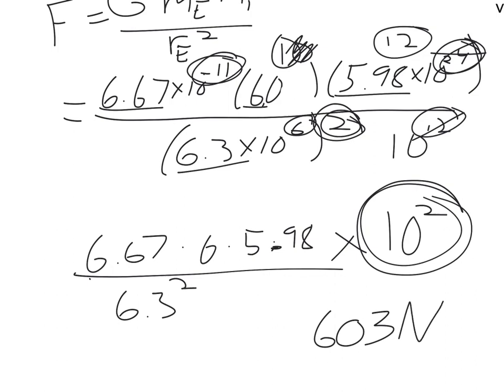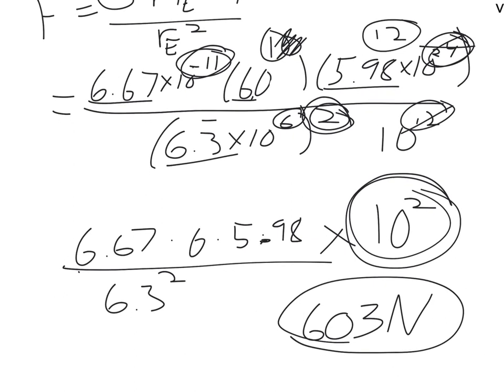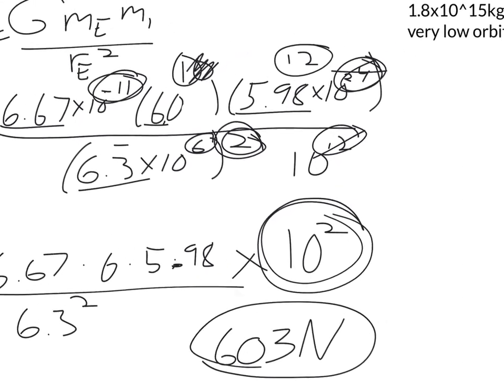And we expect that, right? For a 60 kilogram person, if gravity is about 10, then we expect to get about 600 newtons of force. I think this number has been rounded. I think it's actually 6.35. So this number will be slightly smaller, which would correspond to a 9.8 gravity. But this is fine. This is all good. 603 newtons of gravitational force. This is not really proof, but it reinforces the idea that Newton's law of gravitation can be used to find a force between two objects.